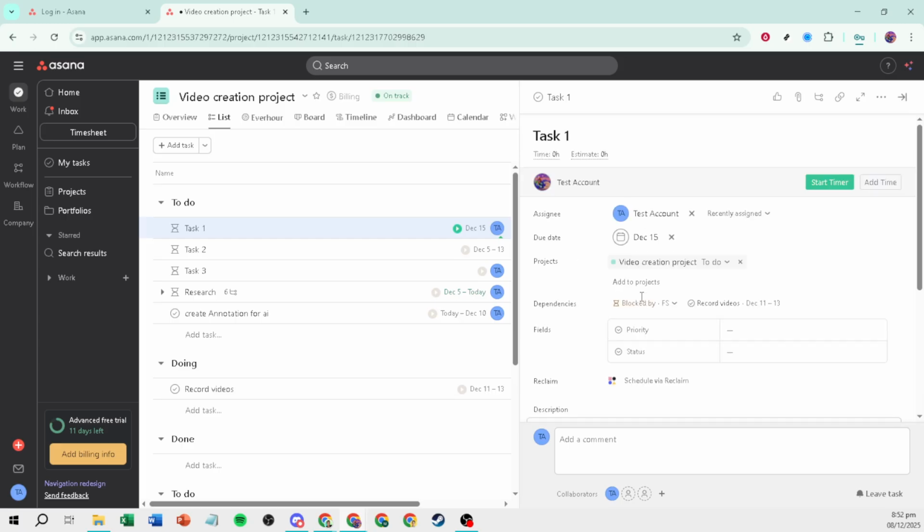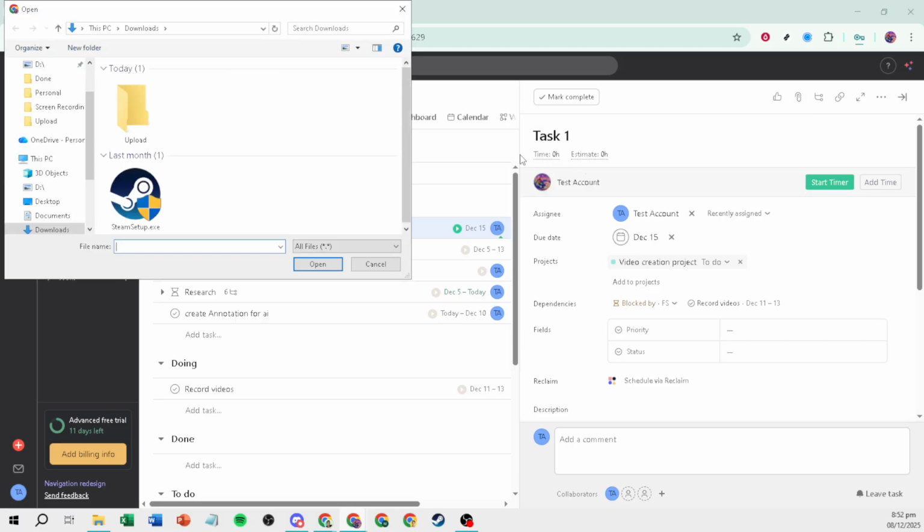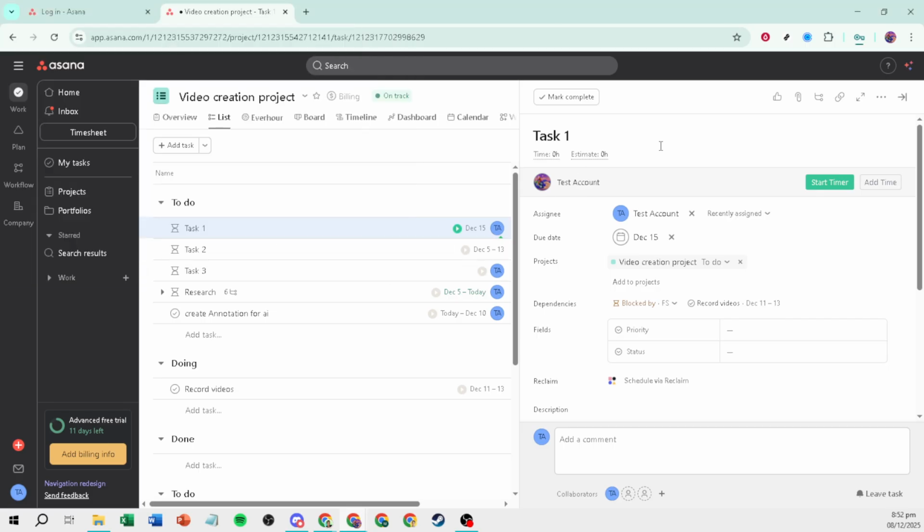You can upload a file directly from your computer, which is great for documents, images, and screenshots you have on hand. Choose the option to pick a file, then browse your device, select what you need, and confirm. As soon as it finishes uploading, the file appears in the task's activity area so your teammates can view it right away. Clear file names help everyone identify the right version faster.